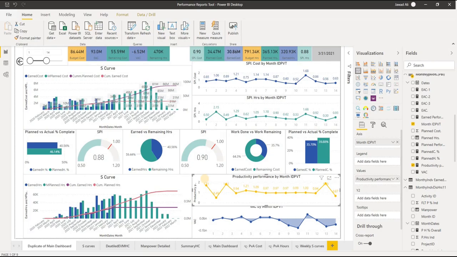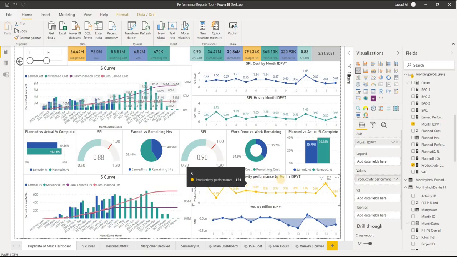This is in every project. Let's say your project duration is 700 days, and your project budget is 700 million. So each day you will earn something, and this productivity is based on that. If you see the value here, it is 1.71. That means whatever I plan, at any data date, I have 71% efficiency in terms of earning the cost based on spending the hours. You can see my SPI in the first month is 0.85 and my SPI of hours is 0.5. Still I am 71% efficient in terms of spending the hours and getting the money.